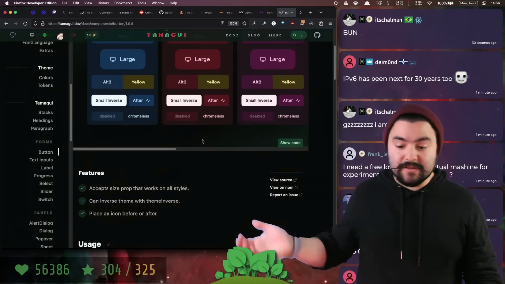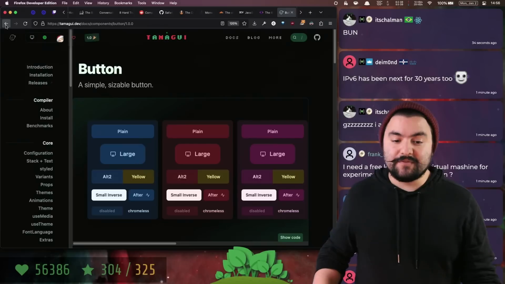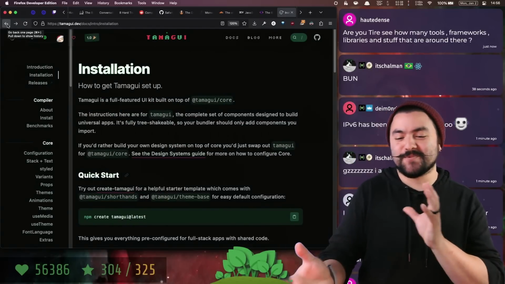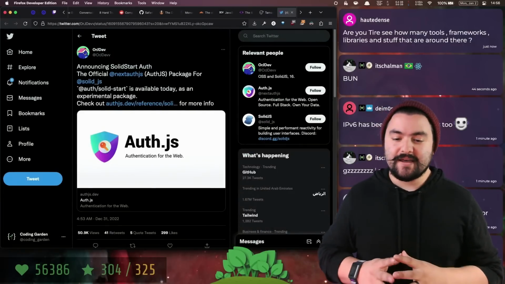They're a component library, but they also have things for styling and theming, and they really just solidify and unify what you might be doing if you have a code base that's working both for the web and for React Native. So definitely check out Tamagui.